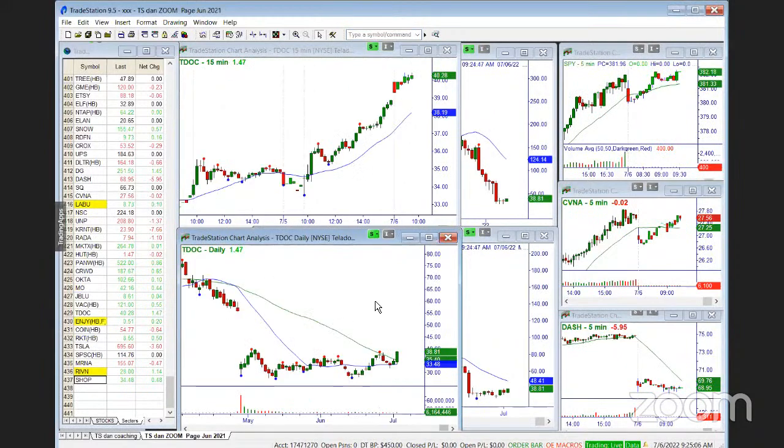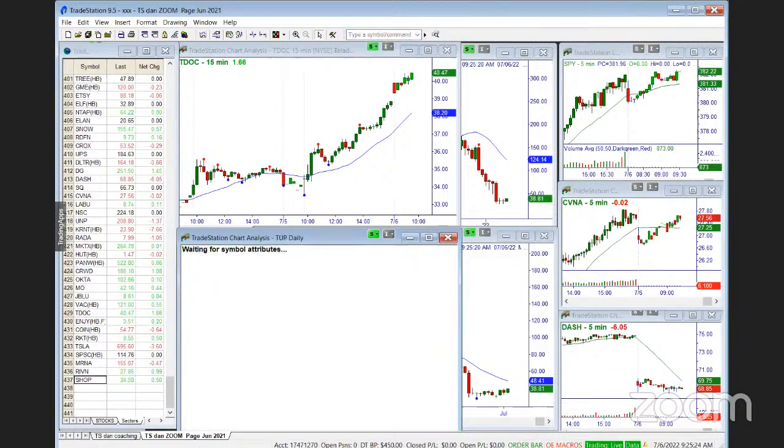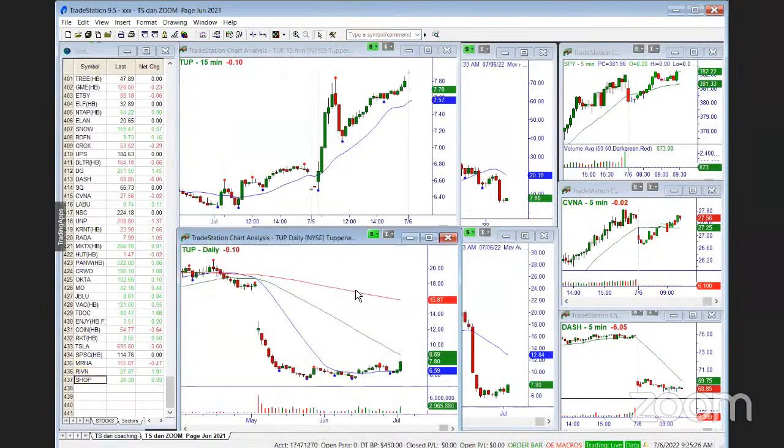T-Doc, what a beautiful bottoming pattern here. And now I think I said this one. I said just give me closing price, because I saw it gapping up a little bit, so we're not going to even get closing price at the open. But that's another beautiful bottoming pattern on top, sure. If it were directional, I'd prefer a continuation pattern, a 1, 2, 3 or something, but the put spread, absolutely.